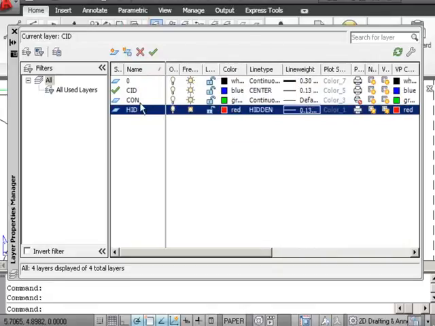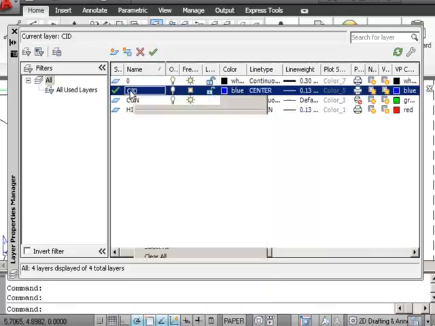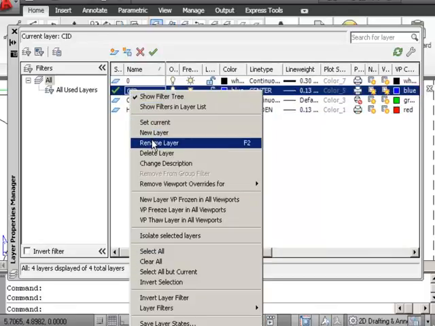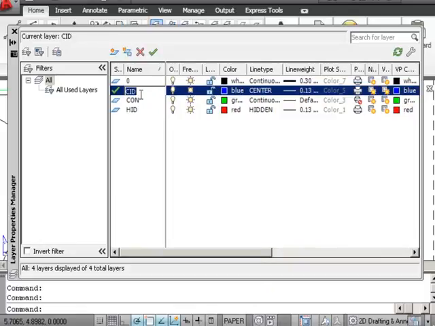Now, do I need to change the line weight thickness of the Con layer? Absolutely not, because it's not going to show anyway, so it doesn't matter. So 30 on the solid lines, lighter weight values for hidden lines and center lines. I'm going to rename SID because it doesn't make a lot of sense. I don't know why I thought SID would work. Rename layer to Cent. There we go.